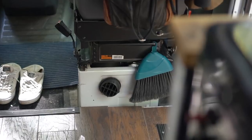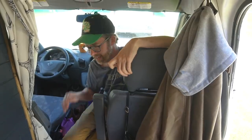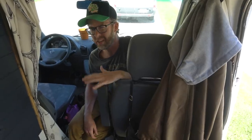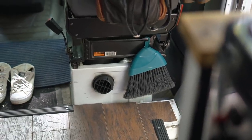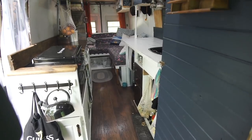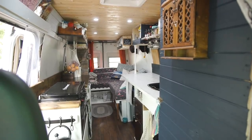For heat, especially important in the winter, we have a diesel heater. Budget was very important to us, so we got one of the Chinese knockoff heaters you can find on Amazon and it actually works really well. It's a little noisier than the Espar units we've seen, but it hooks directly into our diesel tank so we don't have to worry about fuel. The instructions were very poorly translated, but other than that it works fine. It has a little thermostat in the back that we can control to a fair degree.